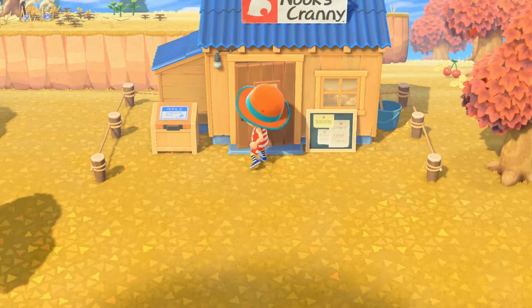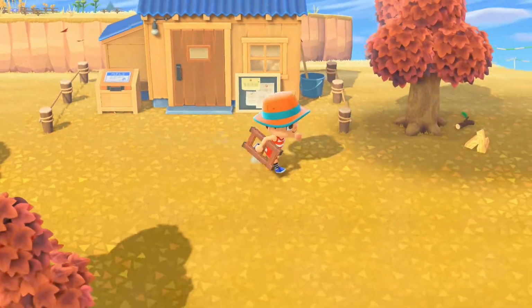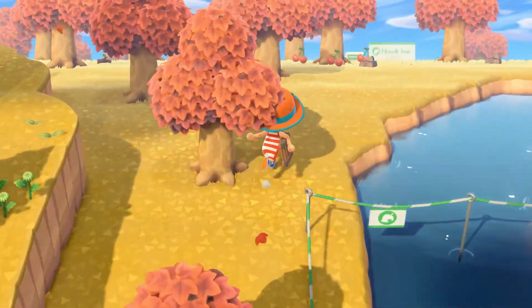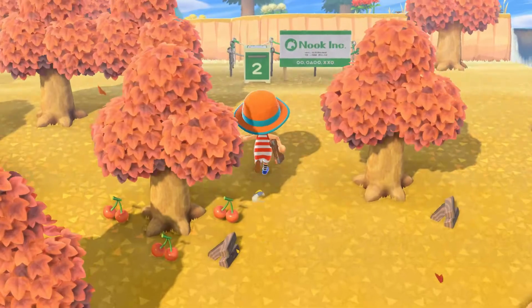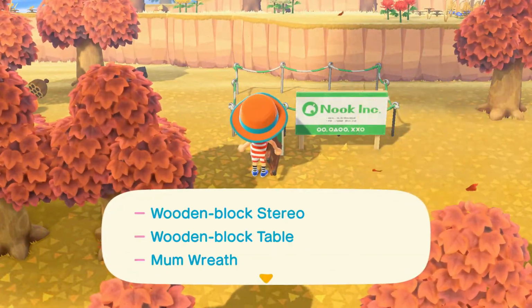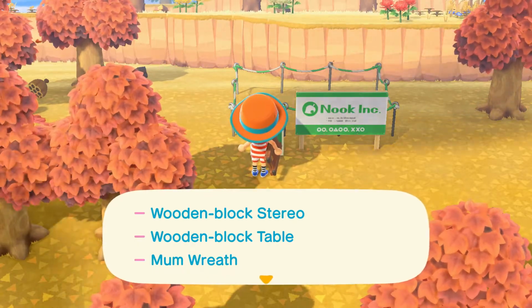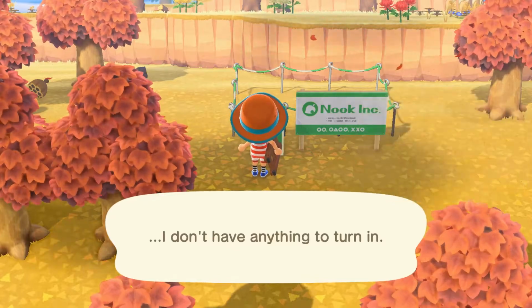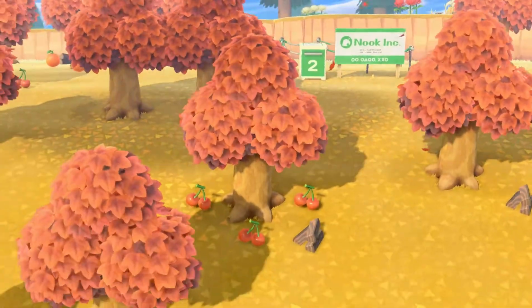After, I want to run over and double check. I'm pretty sure I know what we need for this house, but I want to make 100% sure before I go make it. What do we need for interior? Mum wreath, stereo, table. Okay. Stop reading. We're good. Let's go.